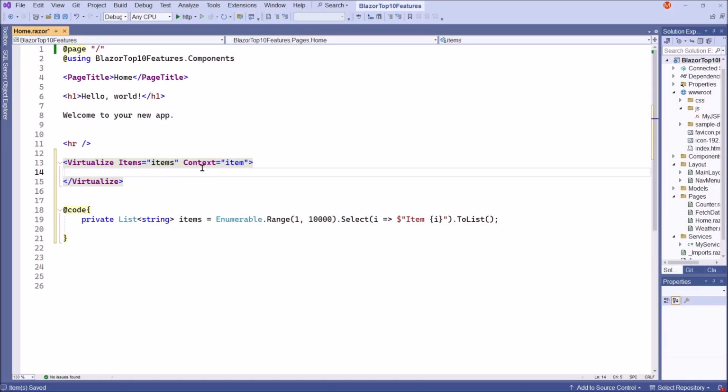Now we are going to display it inside this Virtualize component. Therefore, I may use some div element, for example, a div, then I just use @item because its context is item. Now we have completed this optimization by using the Virtualize component. Okay, let's see this. Run this, hopefully expecting it to be displayed vertically. Okay, now let's run it.